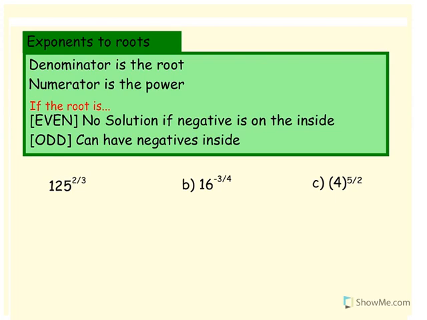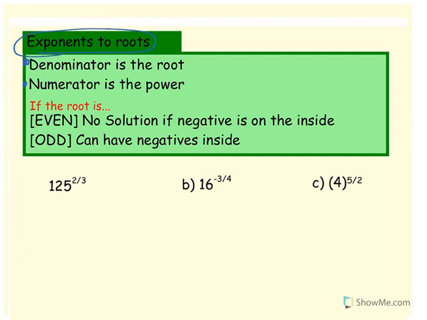Welcome back. We are now at part 2 of R6 for our notes. Take a moment to write this table down with our exponents to roots rules so that we can learn how to officially take a number that has a fractional exponent and change it into root form. Keep in mind the denominator is the root and the numerator is the power. When you start to see an example, that will make sense.